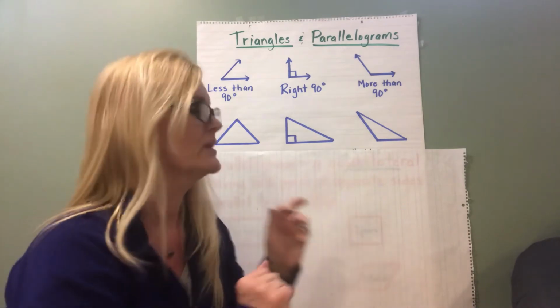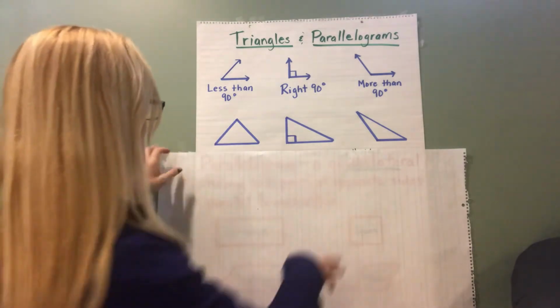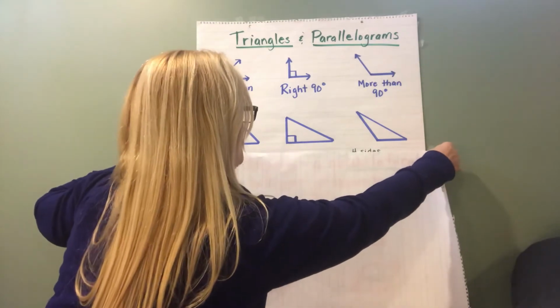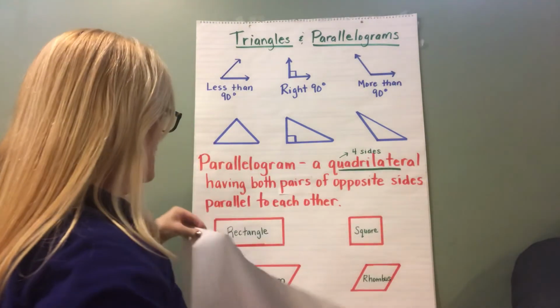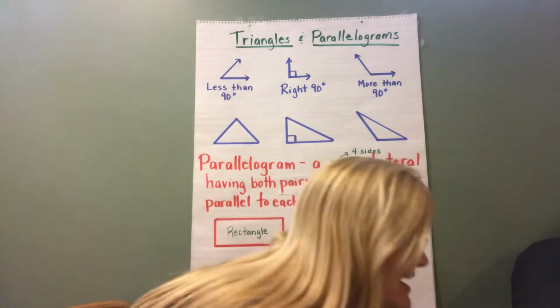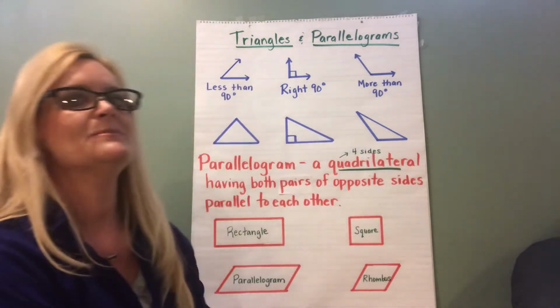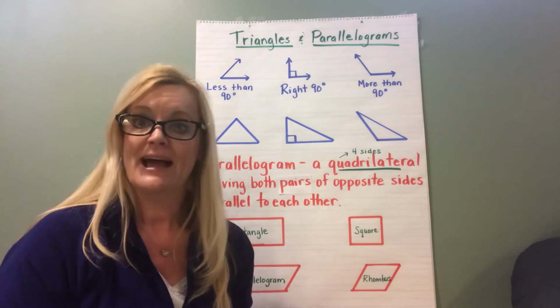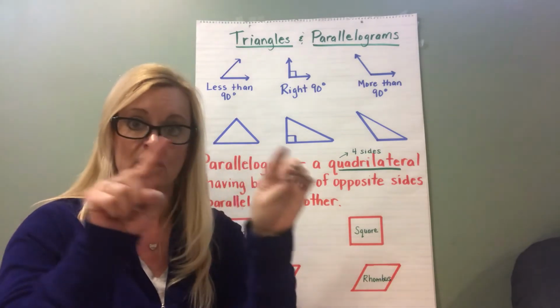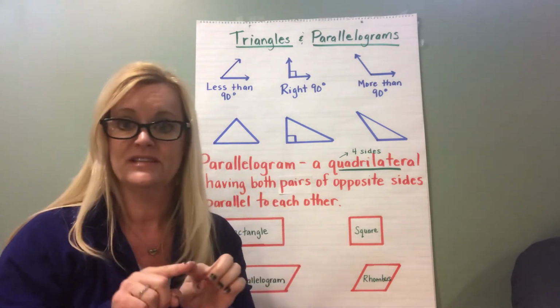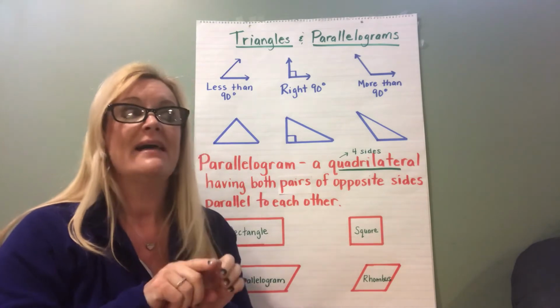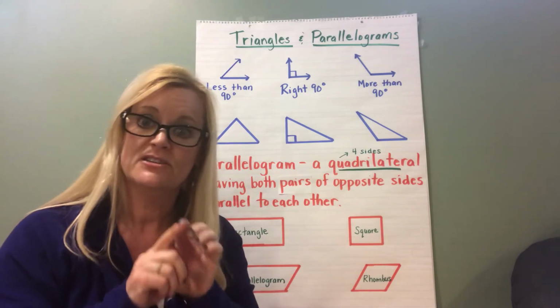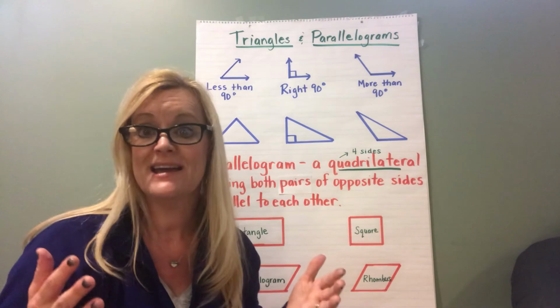All right, so the last thing that I wanted to show you is classifying parallelograms. Now, we've talked about different kinds of shapes. We've talked about polygons, and a polygon is just an enclosed shape with any number of sides on a piece of paper. Polygons can be classified into different shapes based on the number of sides they have.